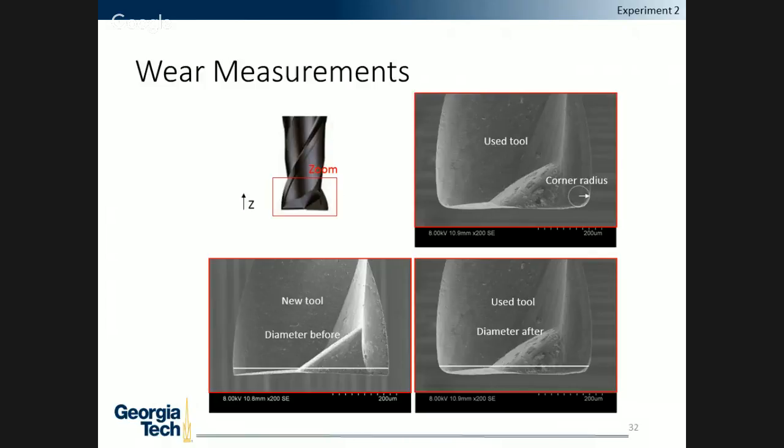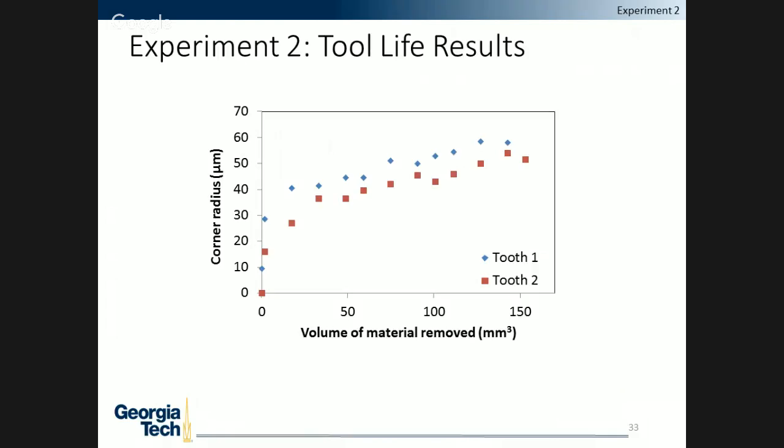To help quantify the amount of tool wear, several measurements were taken, including the diameter before and after, as well as the corner radius. And because all the wear measurements we took showed the same trend, we will only be showing the results for one, which is the corner radius over the elapsed amount of material removed in the tool life test. And similar to what's seen in literature, we saw a very rapid increase of wear initially in the preliminary stage of machining, and onwards we see a very steady linear increase in tool wear for the remainder of the test.